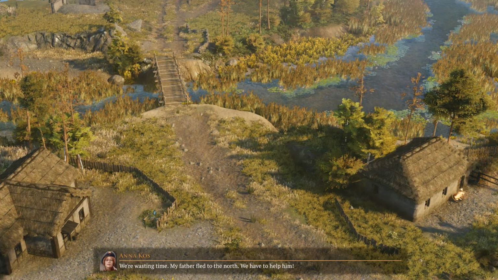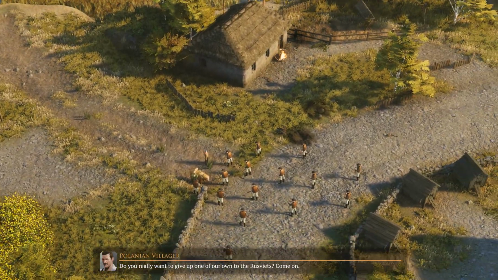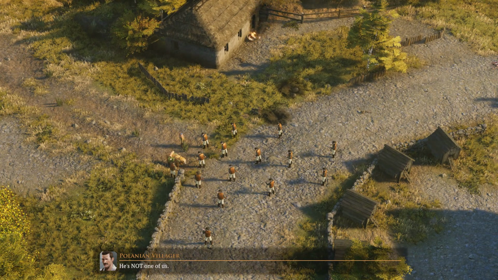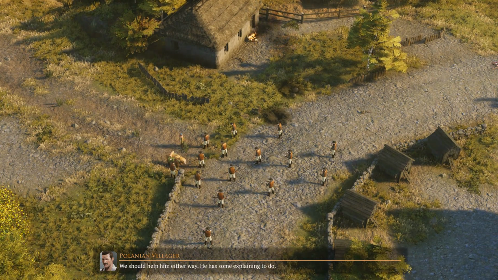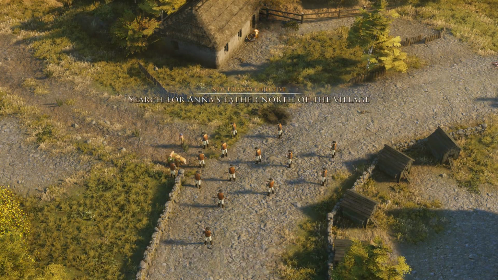My father fled to the north. We have to help him. Do we? Do you really want to give up one of our own to the Rusviets? Come on. He's not one of us. We should help him either way. He has some explaining to do. Let's go then. New primary objective received.